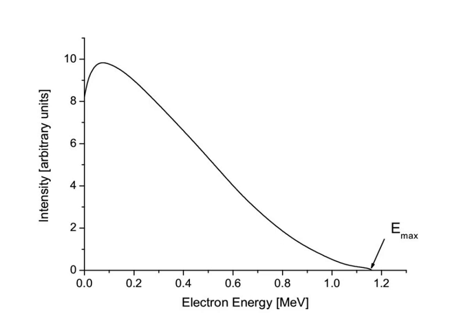Topic: Kurie plot. A Kurie plot, also known as a Fermi-Kurie plot, is a graph used in studying beta decay developed by Franz N. D. Kurie, in which the square root of the number of beta particles whose momenta or energy lie within a certain narrow range, divided by the Fermi function, is plotted against beta particle energy. It is a straight line for allowed transitions and some forbidden transitions, in accord with the Fermi beta decay theory. The energy axis x-axis intercept of a Kurie plot corresponds to the maximum energy imparted to the electron or positron, the decay's Q value. With a Kurie plot, one can find the limit on the effective mass of a neutrino.